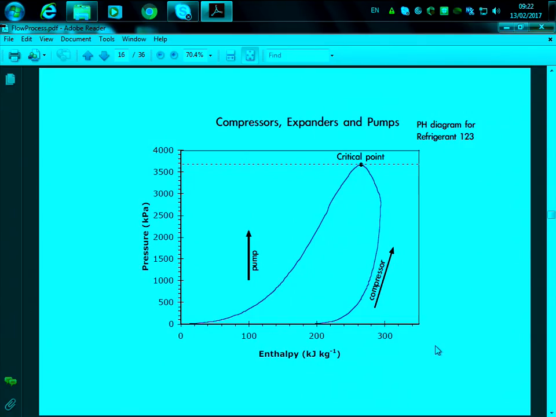And then we can have a compressor. A compressor will involve both things, a change of pressure and a change of enthalpy, which is closely related to temperature. So basically in a pump, the temperature changes will be very minimum, and therefore the enthalpy will be kept constant during it. While in the compressor, we have the two effects happening.